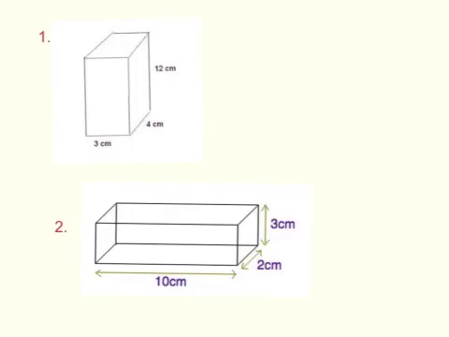Have a go at these two examples. Remember, you just need to do width times length times height. Although it doesn't matter if you do height times length or width, as long as you multiply the 3 together. And your answer must always be cubed with the small 3. If you pause this recording, have a go, and then the answers are on the next slide.